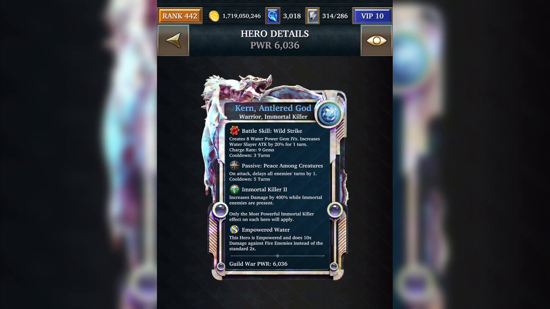It's not a massive attack, but the significance of this card being able to create 8 water power gem fours and giving you a 20% attack boost, it's quite nice. It's got a passive on attack, delays all enemy turn count by 1. It's got a 5 turn cooldown, but that's neither here nor there. The passive is really, really good as well. I really like the passive.